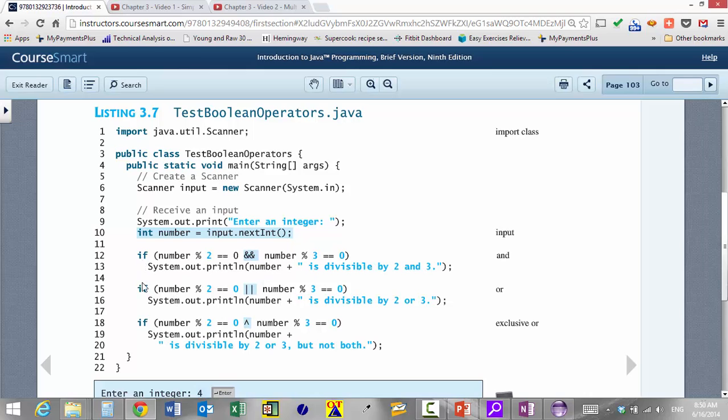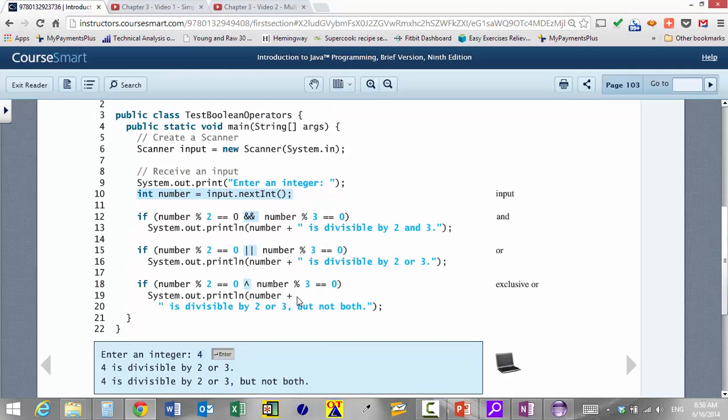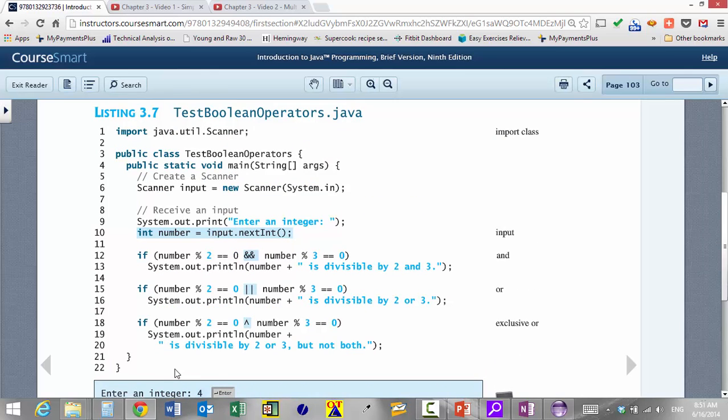Here you have a separate if statement. Notice that we don't use the else if. And then you check if the number is also divisible by 2 or 3. Okay, and here you will use the XOR condition to check if the number is divisible by 2 or 3, but not both. Right, so this is a good example of using the XOR condition, because if this is true and this is true, then this will be set to false. Okay, so take this listing and see how that works.